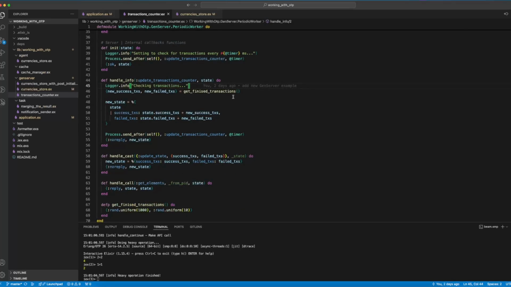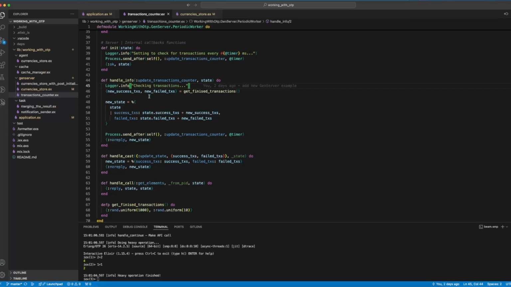The get_finished_transactions is the function that we call to get the finished transactions. In the tuple, we return on the left side all the transactions that finished with success, and on the right side the ones that actually failed.